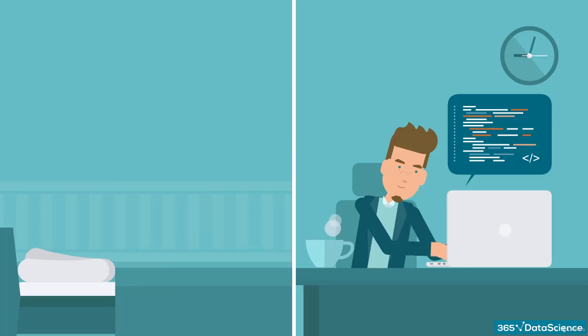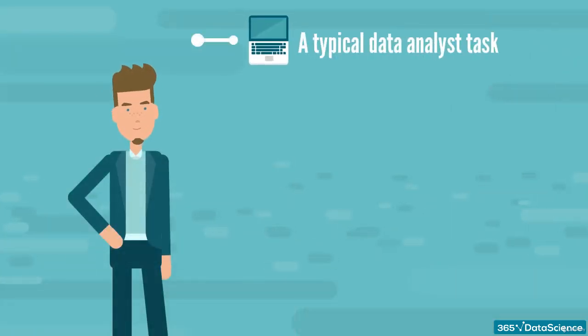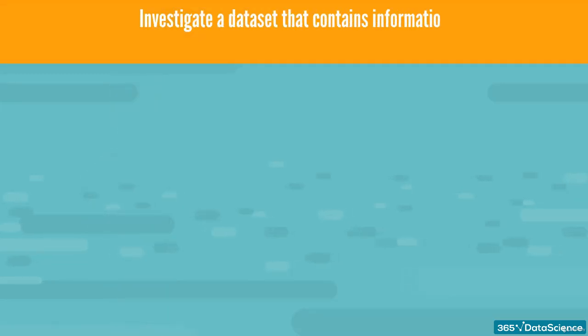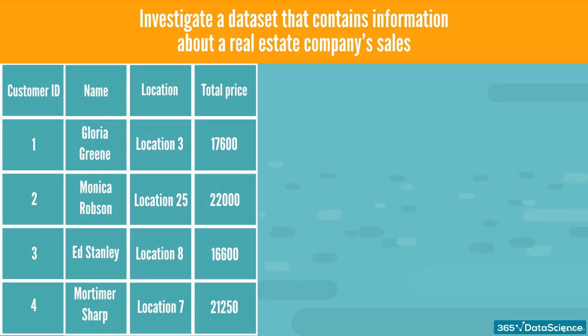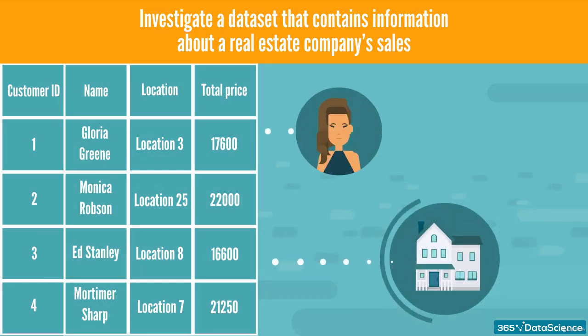In this first lesson, I'll be happy to give you a short overview of a typical data analyst task that also resonates with our course outline. Suppose you are assigned to investigate a dataset that contains information about a real estate company's sales. There's data about properties and the customers that have purchased some of these properties.